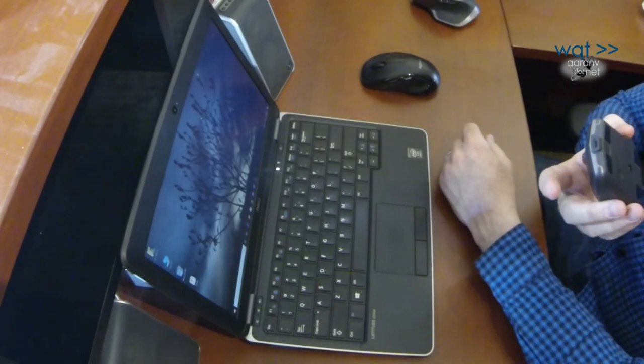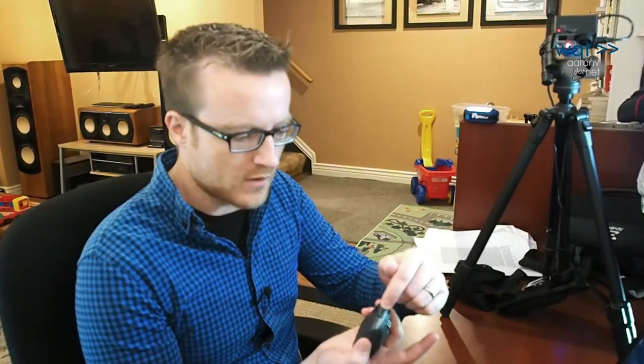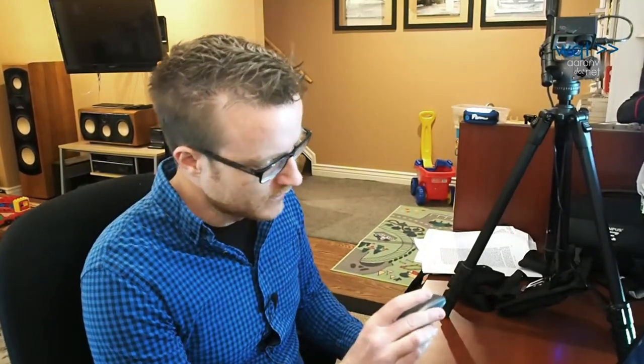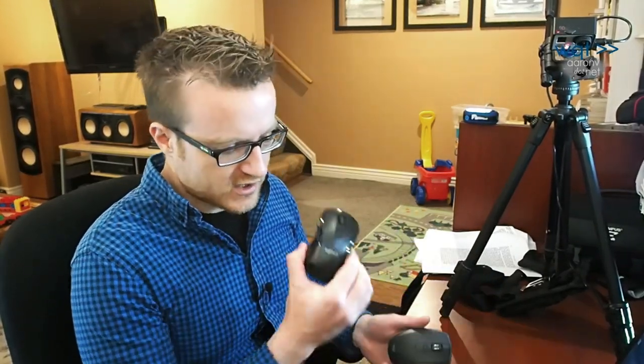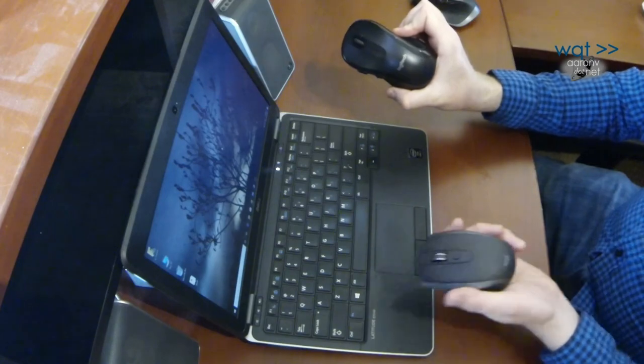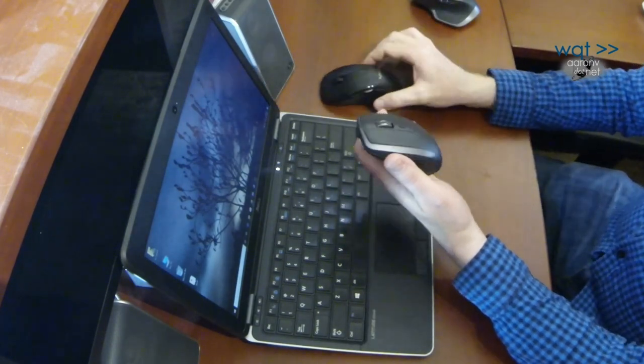We're going for something a little different on Workshop Quick Takes today. I've got this mouse that I've had for a while — this is a Logitech MX Anywhere 2S. This is one of those that has the integrated rechargeable battery with a USB port and a really long battery life. I can't even remember the last time I plugged this one in. It uses Logitech's newer style with their little Logi logo, and a newer, sharper styling — kind of looks more like GM's Cadillac design language from the early 2000s.